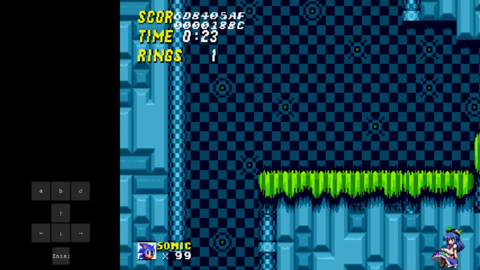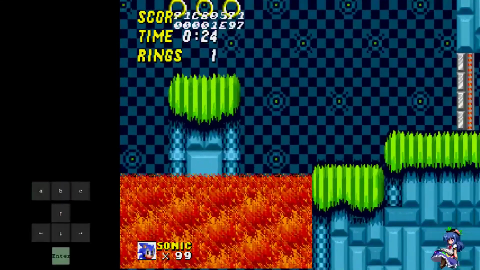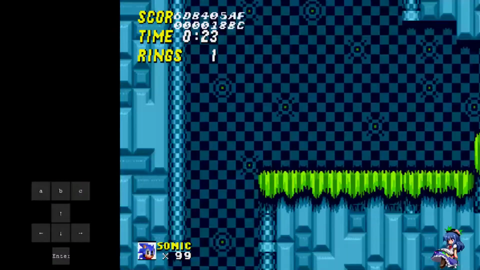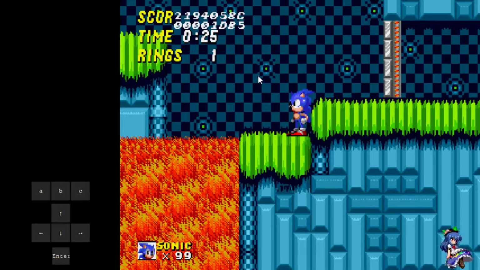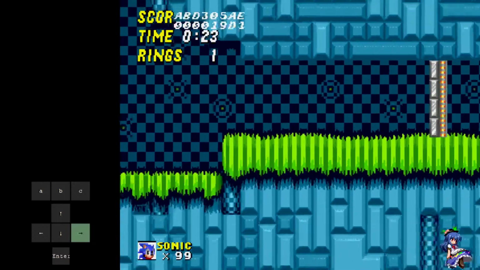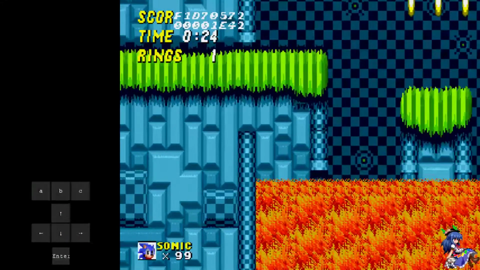And the reason it's important to hold right here is because sometimes if you don't have enough speed, you can get, let me try to get this. I don't know if I can here, but I'll try. Yeah, you can get stopped here, and I believe this only happens if you jump on the first frame. So holding right after landing here is good because it basically prevents you getting stuck there and losing a bunch of time, which nobody likes to have.